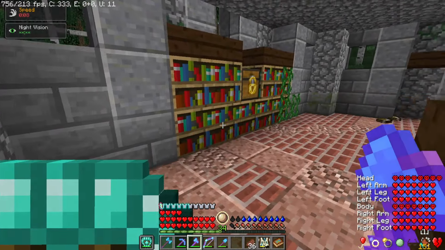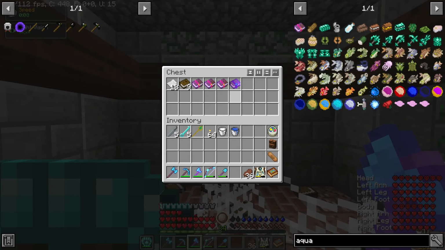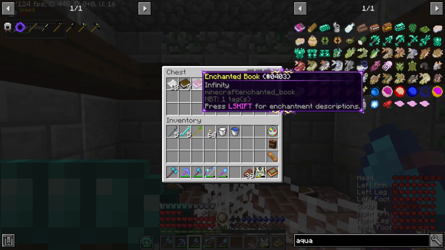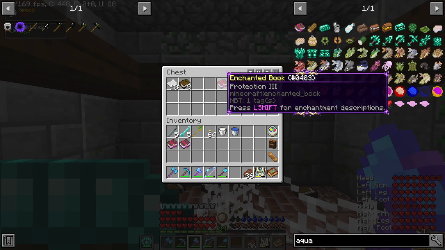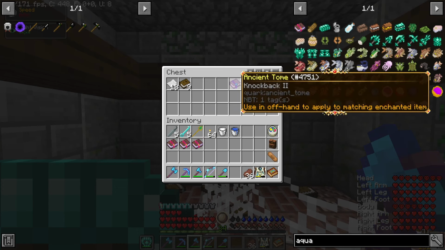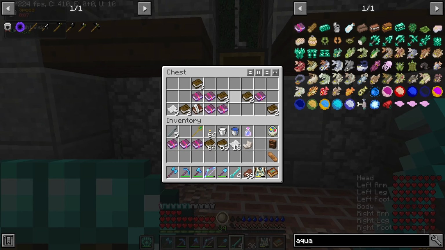Well, if I run into any more enemies, and if it gets interesting, I will come back. Before I go, I should probably show you guys what was in the chest. So there's an infinity book, there's an aqua affinity book, which is nice. Protection 3 and a knockback 2, which I'm just going to take, the books and the paper at this point.